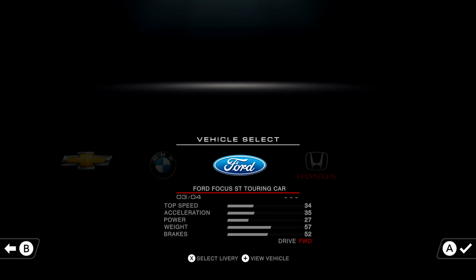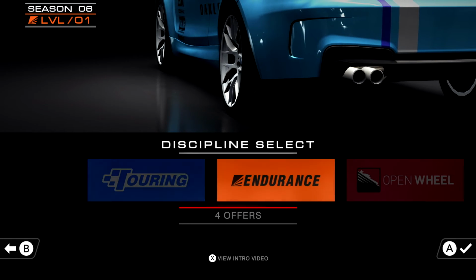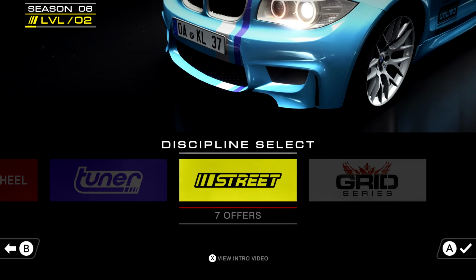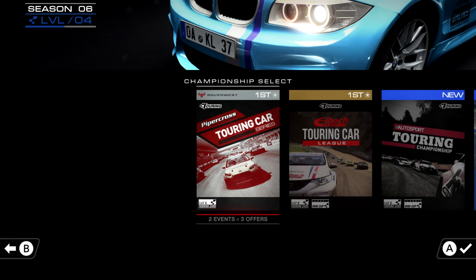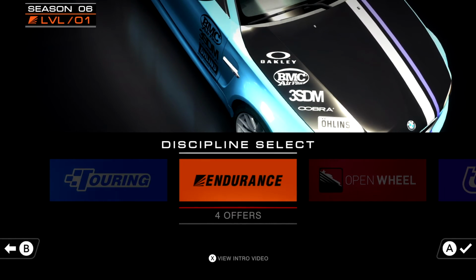You can choose different styles of play through each season that you play. These are broken up into different disciplines named Touring, Endurance, Open Wheel, Tuner, and Street. And then there's the Grid discipline. Each of these are pretty self-explanatory, and they each have their own set of vehicles to choose from. On top of these, you have more, that's right, options, like Demolition Derby, drag racing, and more.